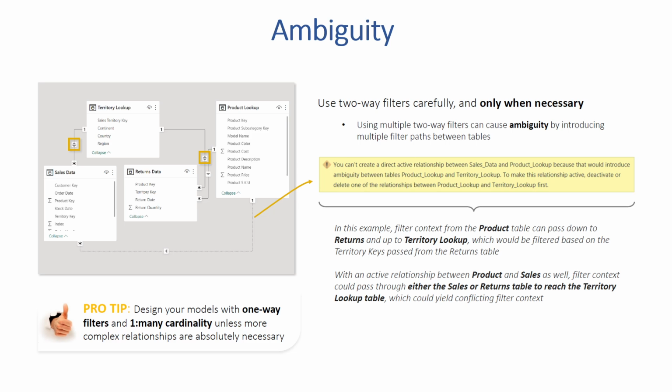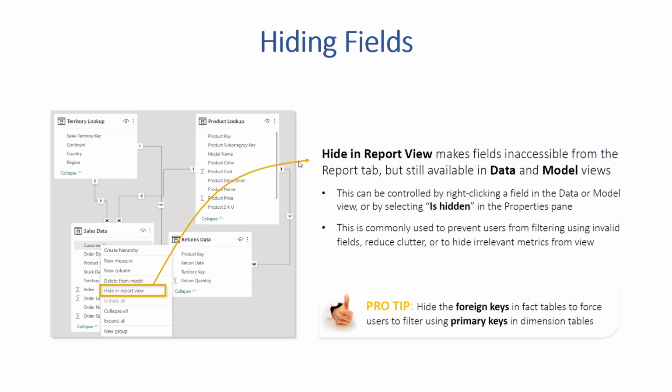Okay. And one more thing: if you look at your data model and there are a lot of keys, here's the territory key, here's the territory key, you can hide those before sharing. How can we do that? I'll explain it right here. Let's suppose I want to hide this key: right click and choose hide in report view, right?